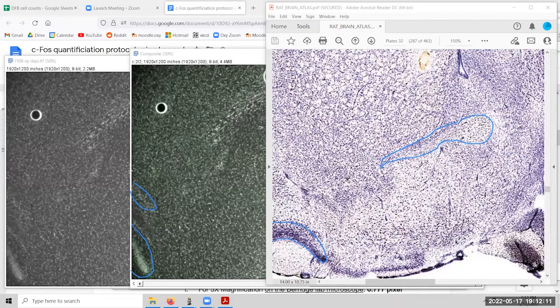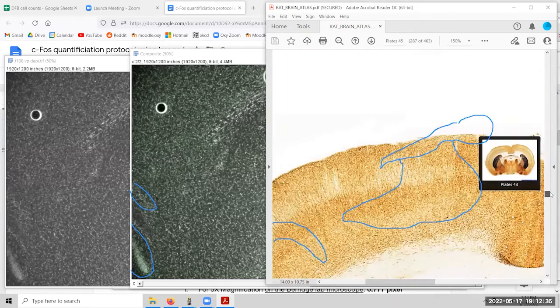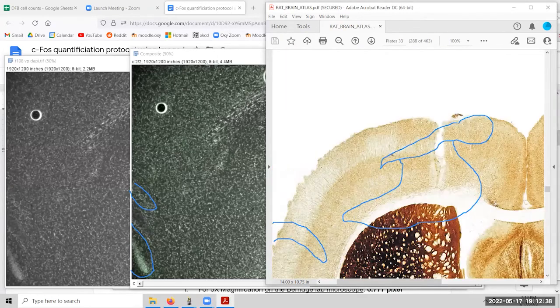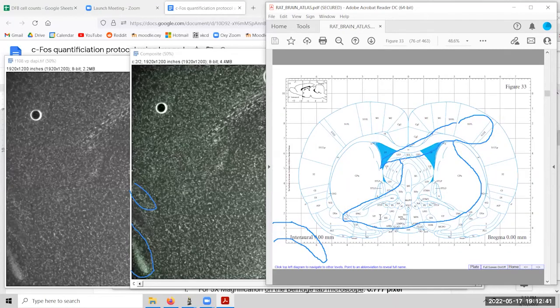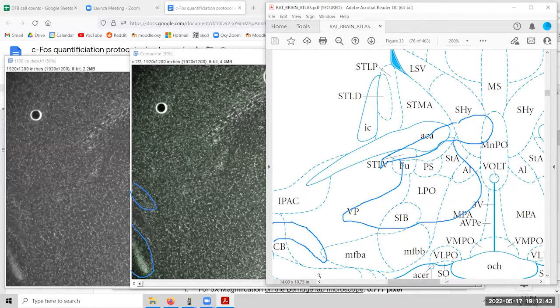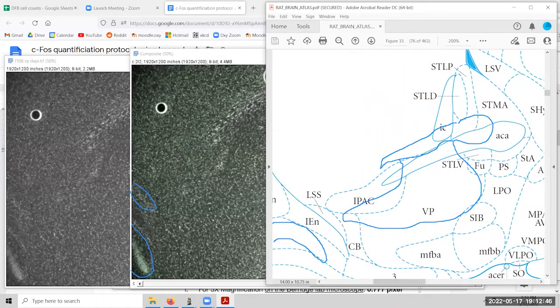If we were to try to draw the ventral pallidum, as far as where it generally is here, it would likely be about here through and around over there. Again, this is not a super clean shape, but let's go back to the previous view. We're just going to click off annotation real quick. We're going to see how sloppy this looks when I go back in a second. Let's zoom out, go back to figure, zoom in and see if we can actually fit this into the shape that I drew.